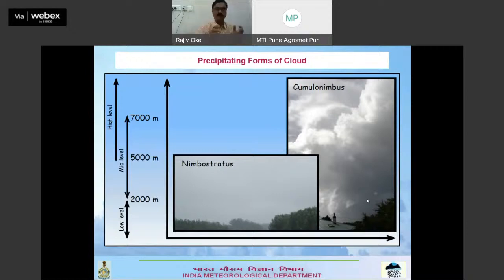So initially the cell of CU is there, then if enough moisture and heating is there, it develops into towering CU. And later if turbulence process is going on and it goes to mature stage, a huge cumulonimbus form of cloud is developed, which is very much hazardous from the point of view of aviation, since lightning, thunderstorm and hailstorm are associated with this type of cloud only. This type of cloud has a base of 2 to 3 kilometers and it gives a good amount of shower rain precipitation with thunder and lightning, and sometimes hailstorm is also accompanied with it.